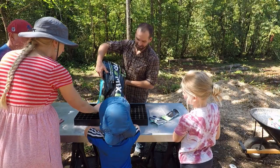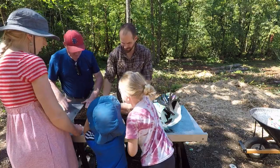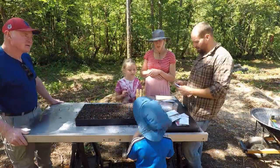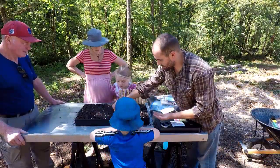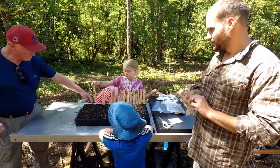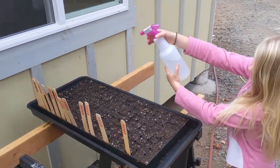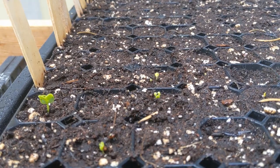My dad had bought us a seed starting kit that he really likes, so we set up soil in these 192 cells, then water it because the bag of soil is really dry — you moisten it and then we put in a bunch of fall seeds, a big mix of things: kale, lettuce, spinach, some collard — a lot of greens that do well in the cool fall. We'll be ready to do a mix of planting where we have space in the existing garden and then expanding the garden and adding more. The seed starts have already come up, so we're super happy — we're approaching 50% of the pods having a seed in them, so it's going really well.